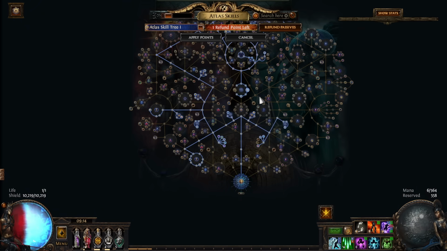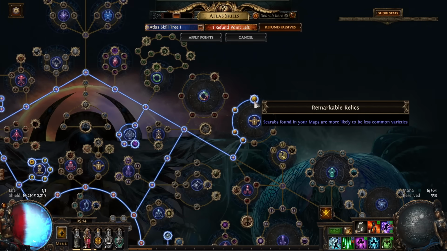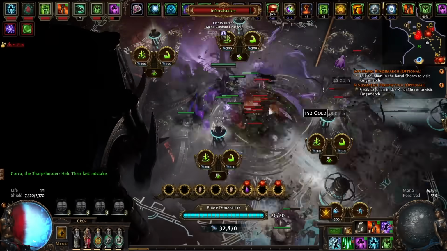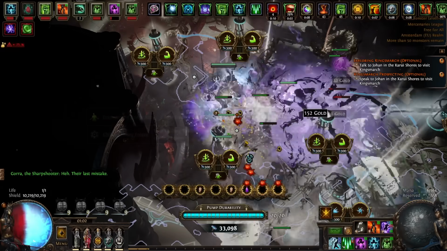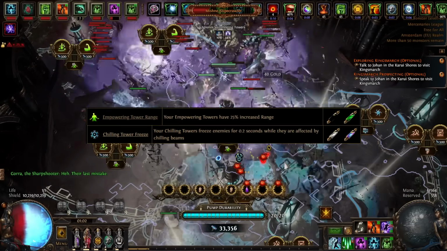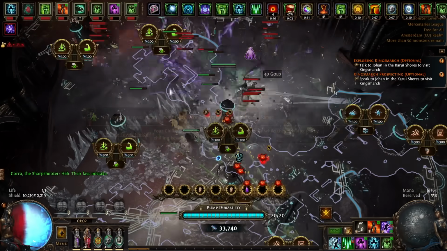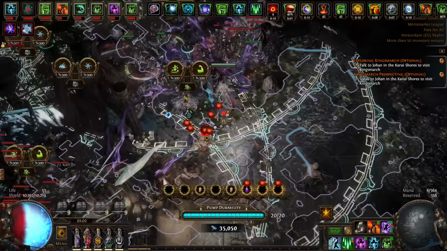And last but not least, Remarkable Relics. We're getting a lot of scarabs, so having them be less common varieties is a no-brainer. That covers all the important tree passives, and the rest of them are self-explanatory. For the ring anoints, we want to get 1 Empower Tower range and 1 Chill Tower freeze. If your character is Giga Strong, you can opt into skipping the Chill anoint and instead go for another Empower Tower range anoint.